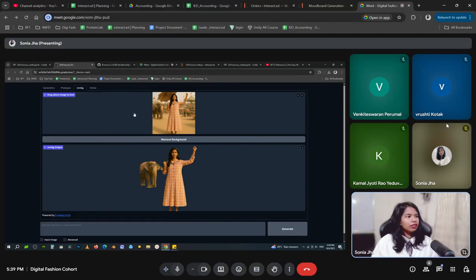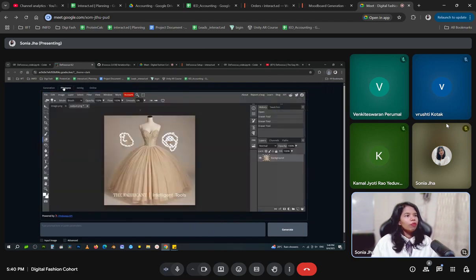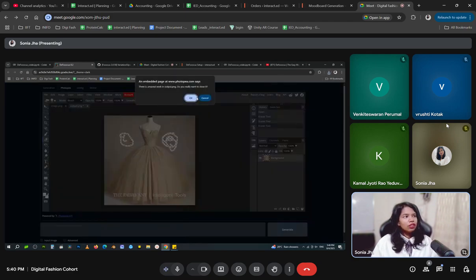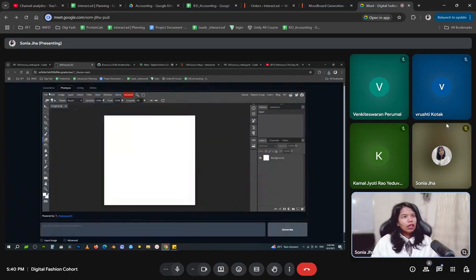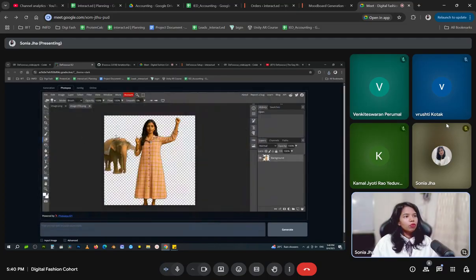Yeah, so it has taken the elephant, and it has removed the background and everything. If you want, there's always a button to download. Every time an image is generated, you can download it, and then you can take it to this section and remove whatever you want to remove, and then save it.